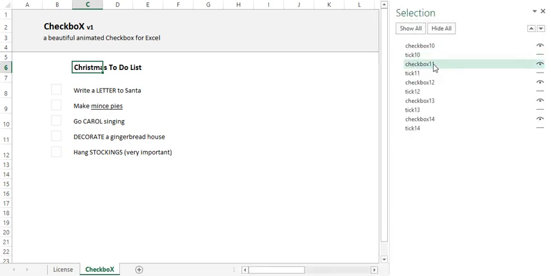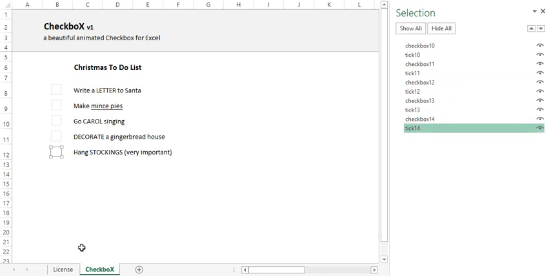So if we just bring up the selection pane and click on the first checkbox, I put protection on just so you don't click on it. Right click on a shape, so you can just remove that. So we just click on a checkbox and then a tick. You'll see it's just two shapes together basically. They're not grouped, they're just on their own. So we can just go down the list like that.